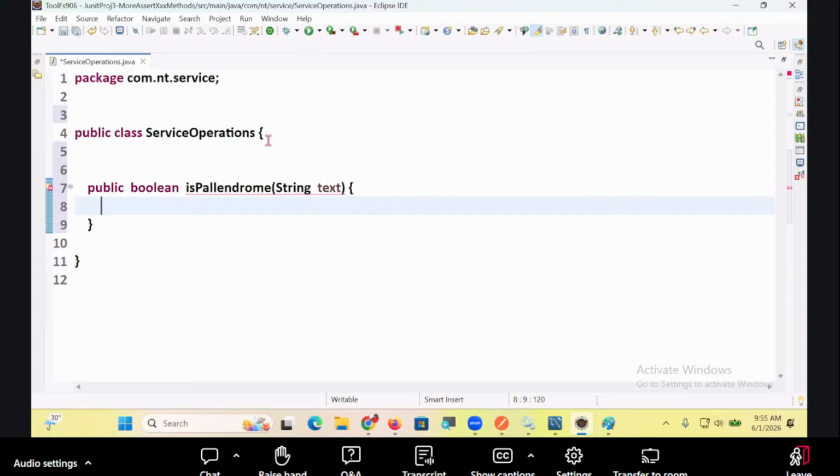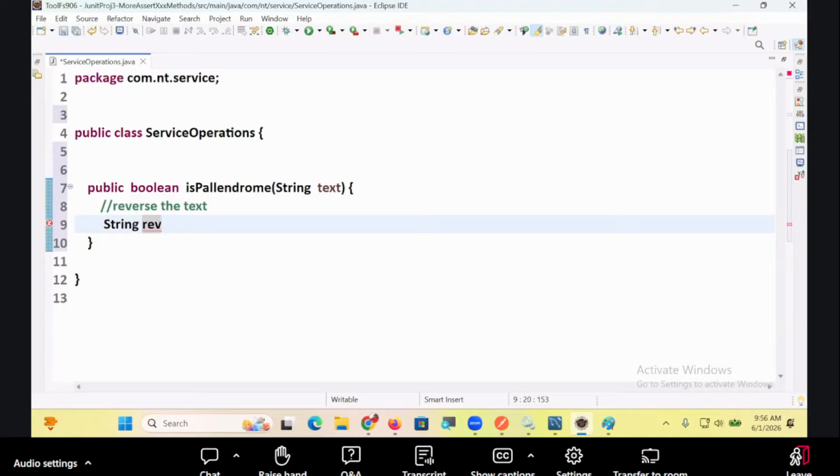Yeah, such words, guys. What should I do? Just reverse and compare. Luckily, the reverse method is not there in the String class, but the reverse method is there in the StringBuilder class. Reverse the text.